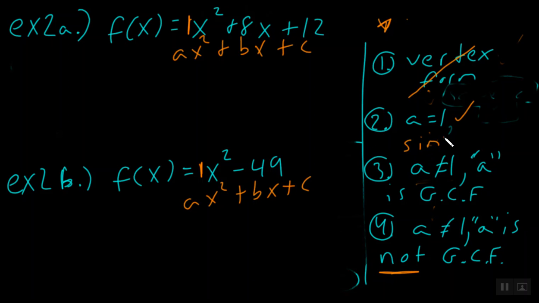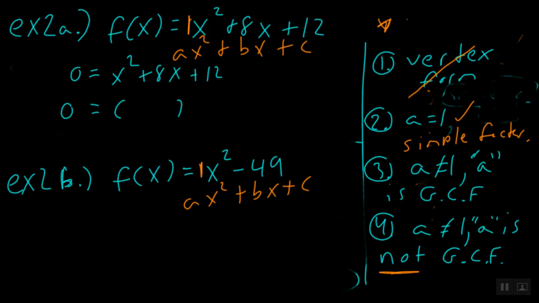Well, we are going to use simple factoring. Alright, I'll just write simple factor for shorthand. Now, remember, we always want to set f of x equal to 0, and so we have 0 is equal to x squared plus 8x plus 12. And we know that we can actually rewrite this as 0 equals 2 sets of parentheses, where x squared breaks down into x and x. Remember, we can only do that when our a value equals 1. Now here is the case where we want to take our c term, 12, and we want to break it down into 2 numbers that multiply to be 12 but add up to be 8.